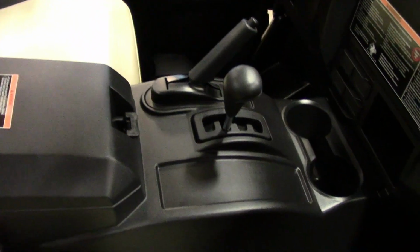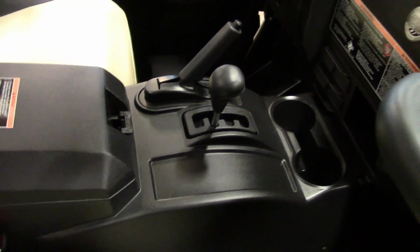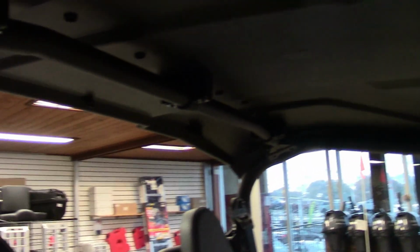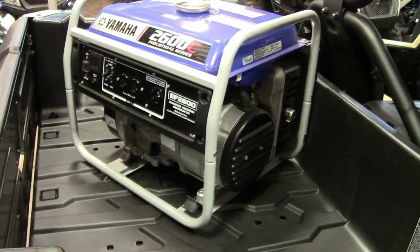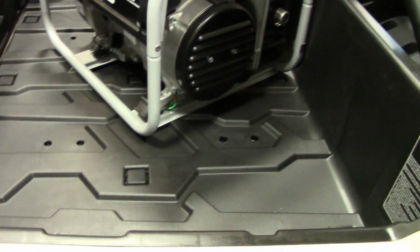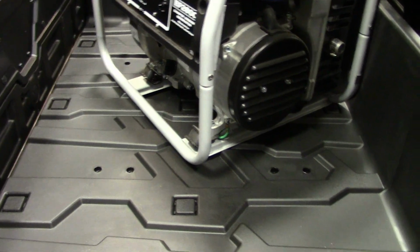Again, they're fully automatic, so if you can drive a car, you can drive one of these babies. We'll have the rear view mirror as well. Definitely nice that it comes with a roof and a solid plastic one at that. It does have a tilt bed, but as you see, I'm gonna keep it the way it is. I'm not gonna tilt it today. But a decent sized bed with a decent carrying capacity. You can definitely get yourself a load of wood or do whatever.